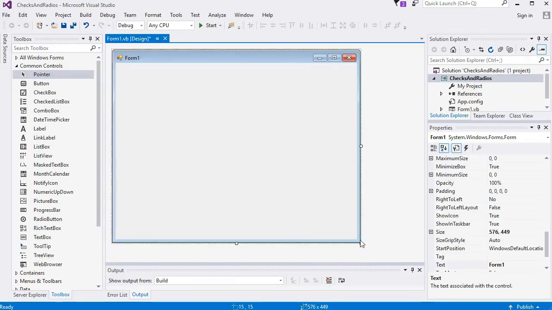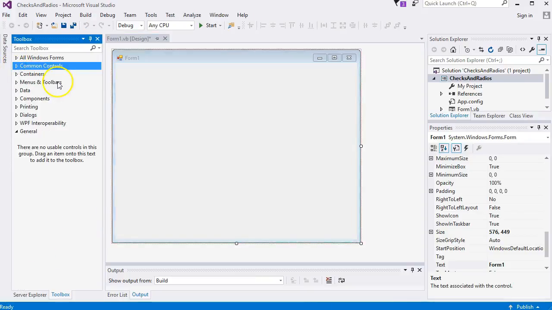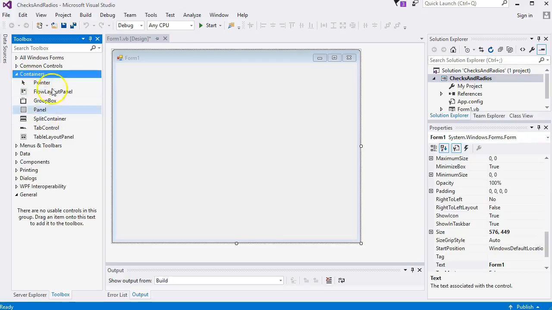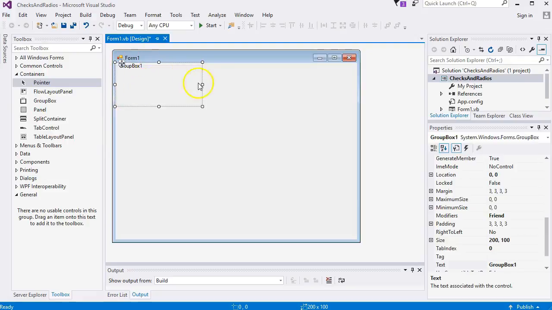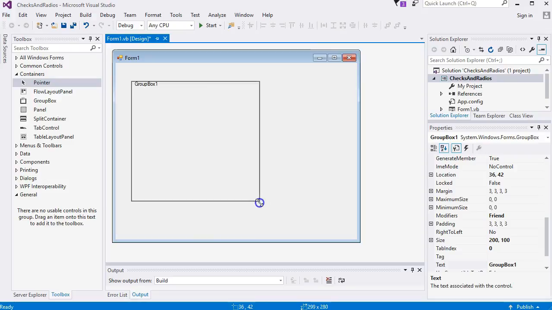We're also going to be doing group boxes. If you go to your toolbox, collapse this one, and go to Containers. Go to group box, and if you double click that one, you'll see a group box added. If you want to move it, you need to move your mouse over all those arrows, and you can move it into place and make it a little bit bigger.